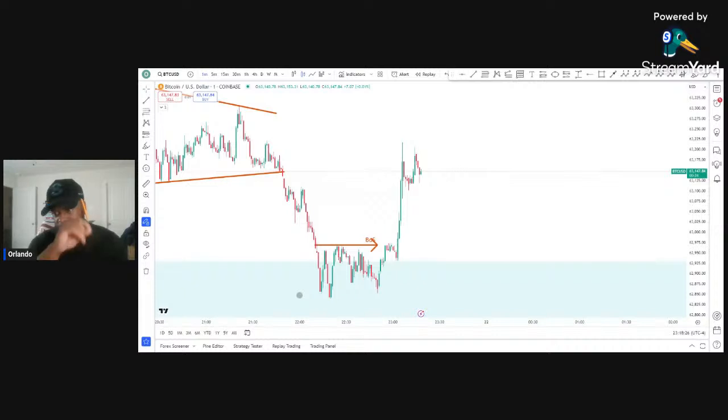Vice versa, if the market creates a bullish divergence and change of character, and it doesn't come back to the demand zone that causes the change of character, it's going to create a reaccumulation, go into a supply zone, and then you're going to be looking for a sale. It's just that simple, man.